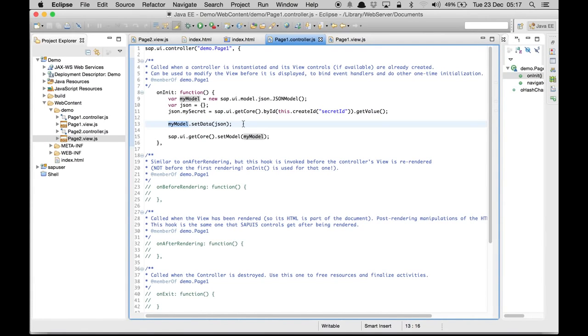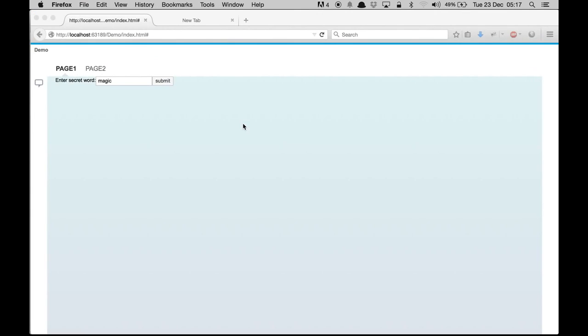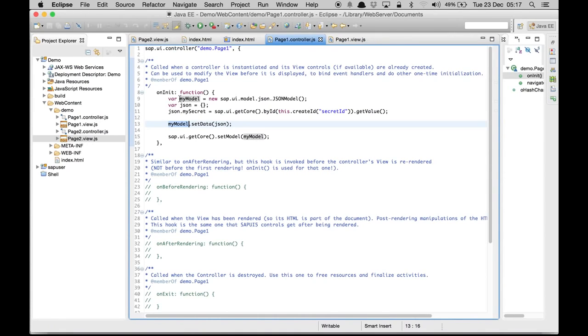So how do we turn this into one-way binding? What one-way binding is going to do, the moment I type something over here, it is not going to update anything over here, but if I change the model programmatically, it is going to reflect that data over here. So let's go ahead and remove var from here. We are removing var because we want to make this model global so that we can change the model from outside this application.